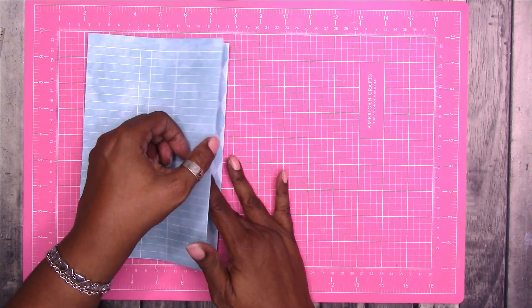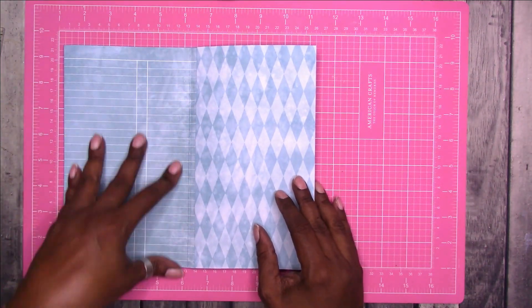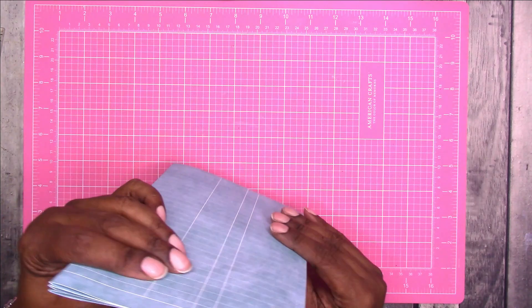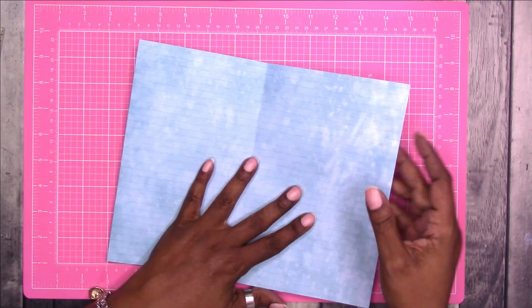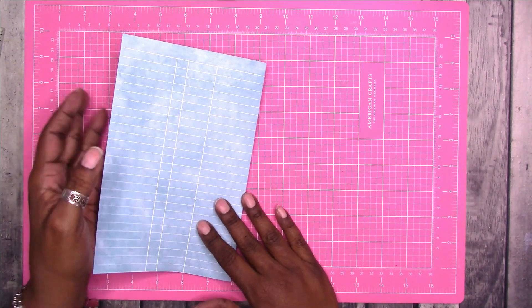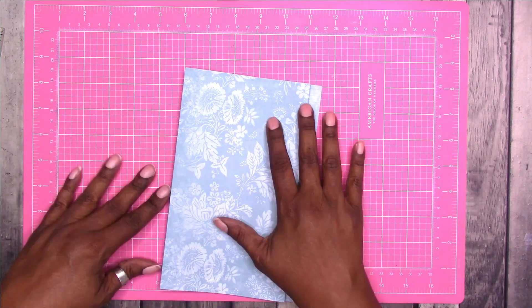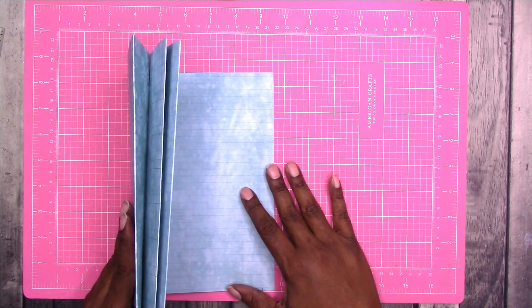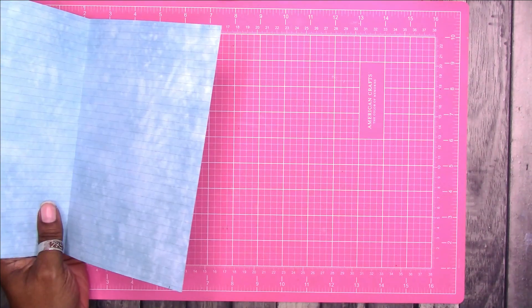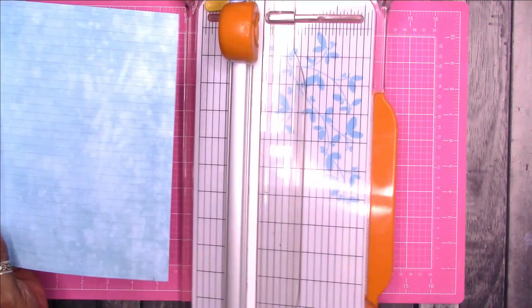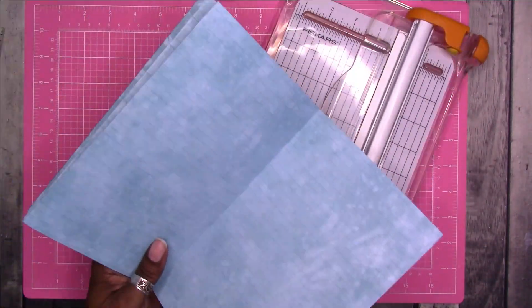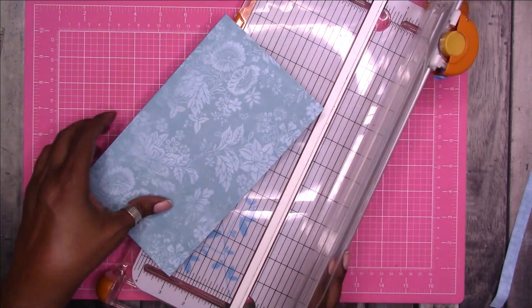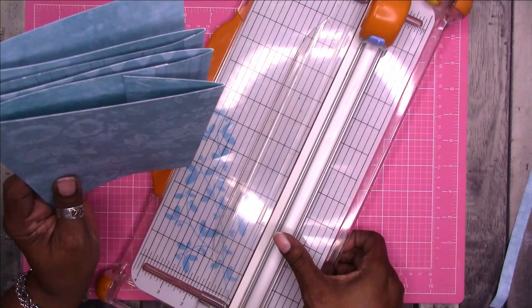Then it flips this way. This is the new front. It flips this way. The journal goes here. So that's four, five, and then that's it. So five inserts for this one. Now let's see. I wish this was a little bit longer. I'm just going to trim it off. Let me mark it with a pencil where I want to cut so we don't want any mistakes. I think that's about a half an inch. It's a little less than a half inch. Let's take that off. So it's just a hair under half an inch.